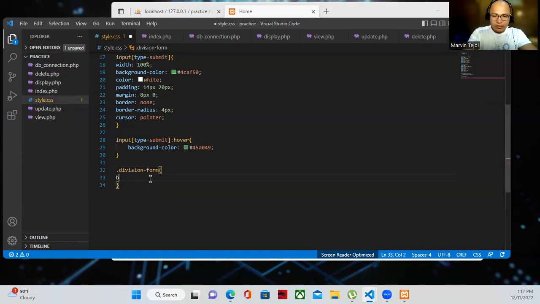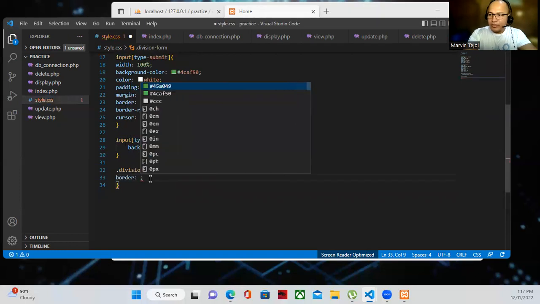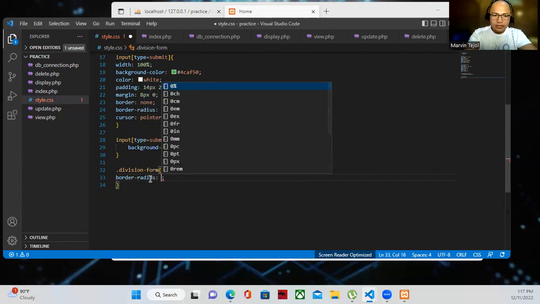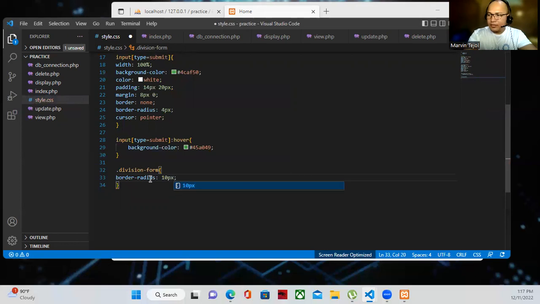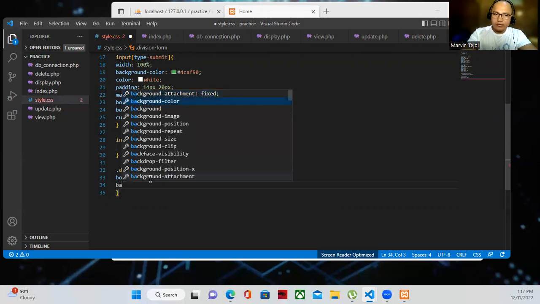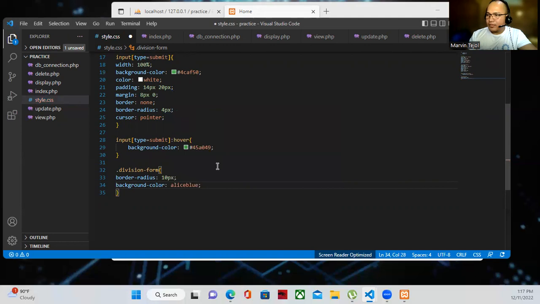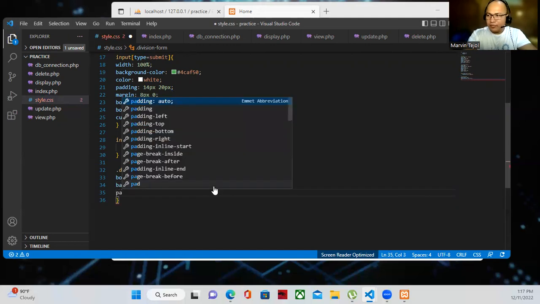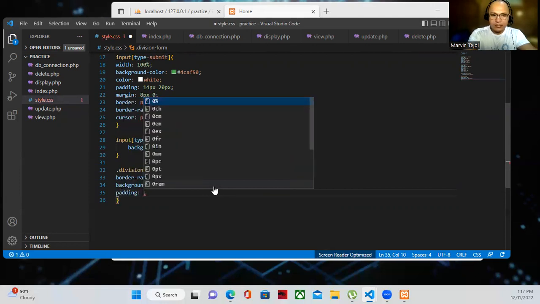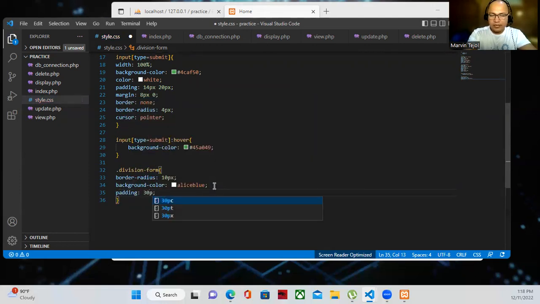So we're going to add a border radius of, let's say, 10px. And then we have the background color, this one. Okay, we're going to add the padding, 30px.